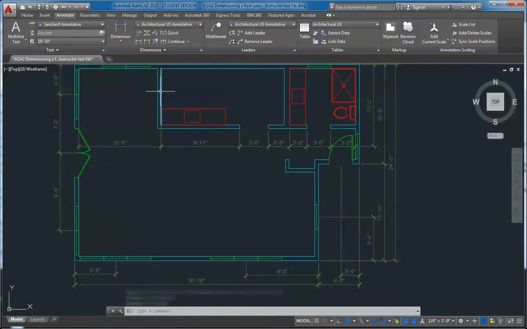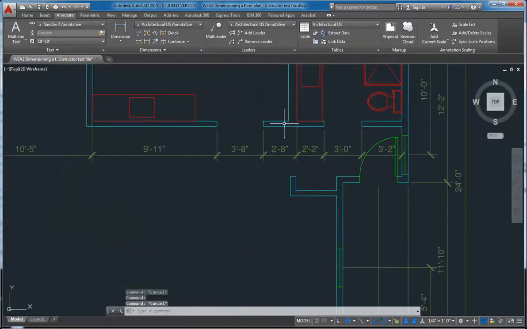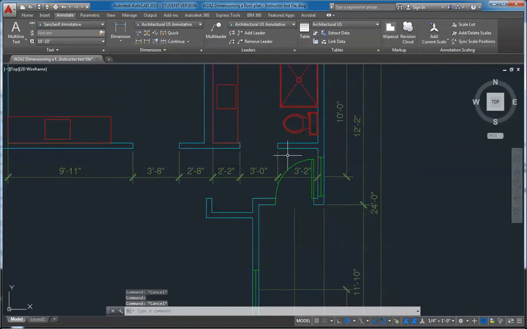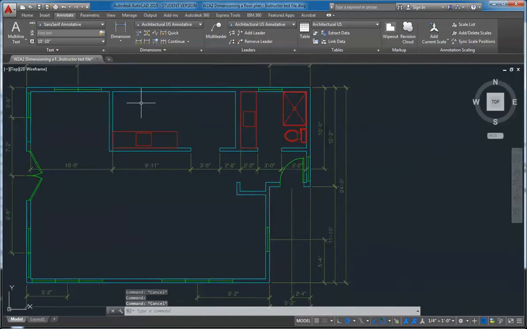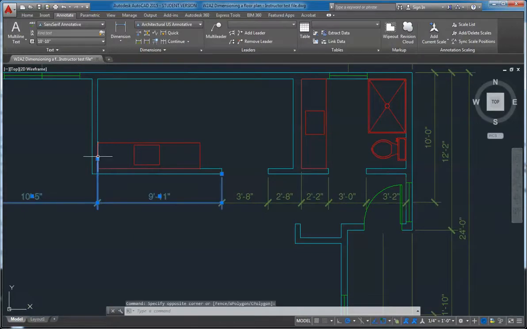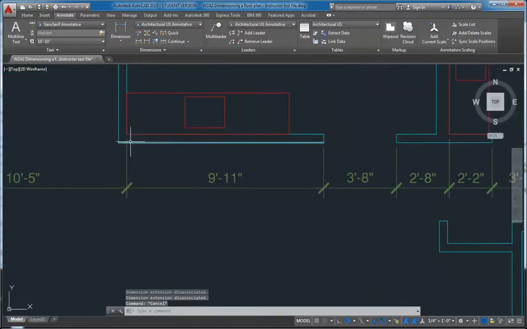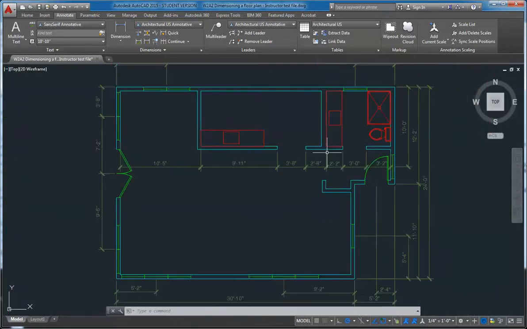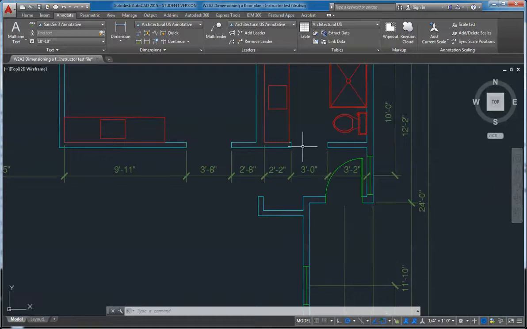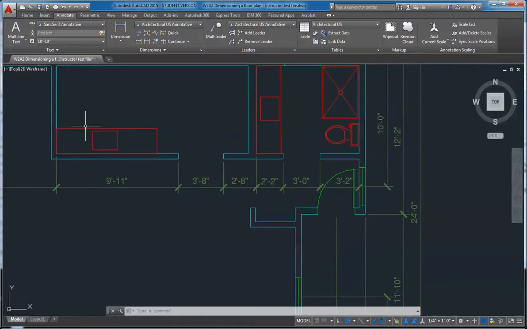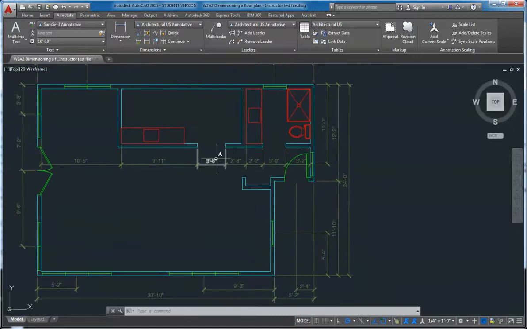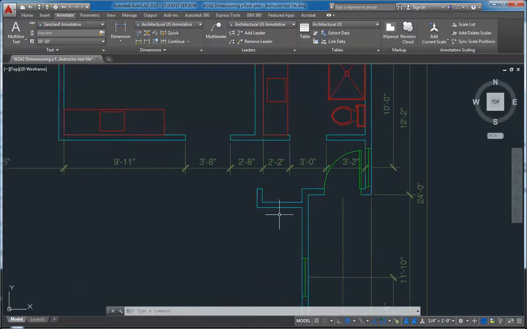All right, so this wall is dimensioned, this opening's dimensioned, that wall's dimensioned, this opening's dimensioned. All of that stuff is good. I'm going to bring this grip down so it shows that it's snapping to that point. You need that little gap right there. That gap will show you where it's snapping. What I'm missing is, and I'm not looking at the cabinets or the fixtures, I'm just looking at the walls really, what I'm missing is these walls right here.